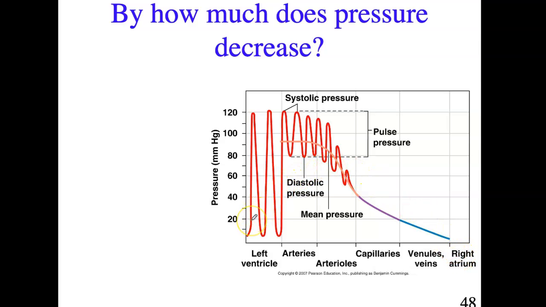And if we measure what's happening in the left ventricle, so in the heart, you have this extreme change in pressure, correct? Because at times it's going to be full of blood and exerting a lot of pressure, and at other times it's going to be empty of blood and exerting very little pressure. So it makes sense that this curve would shoot up to 120 and then go down very low. But let's now eject it from the heart and have it go over to the arteries here.